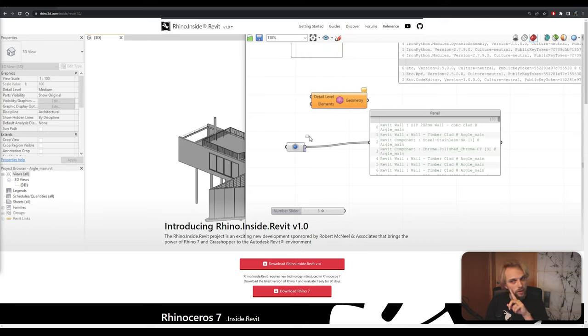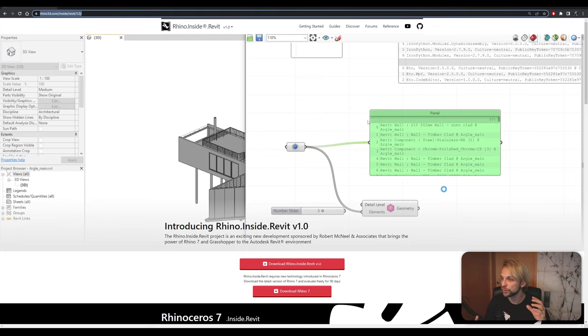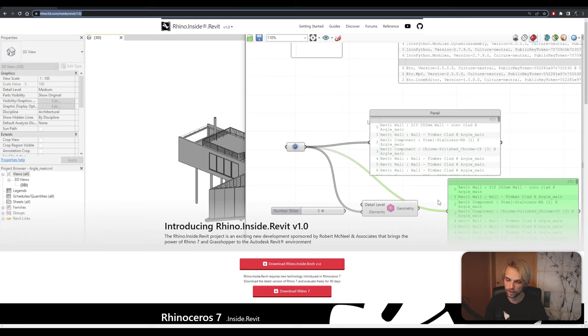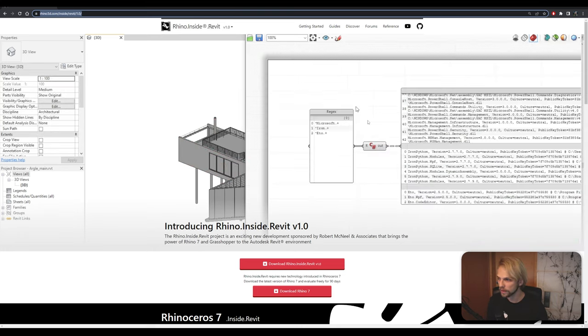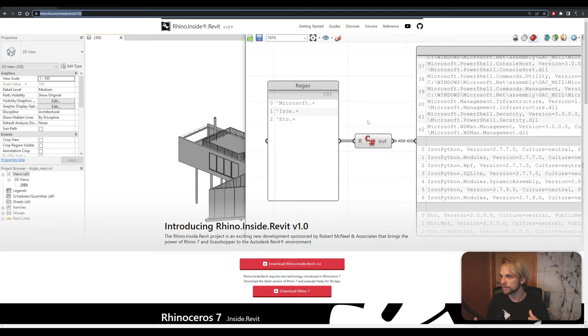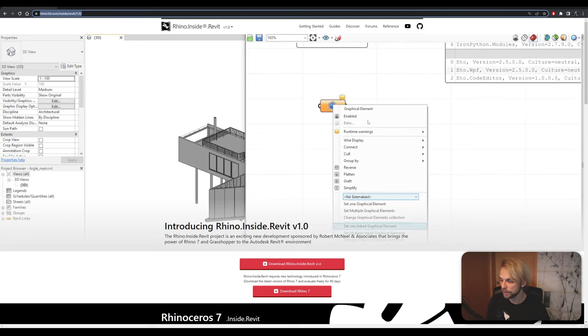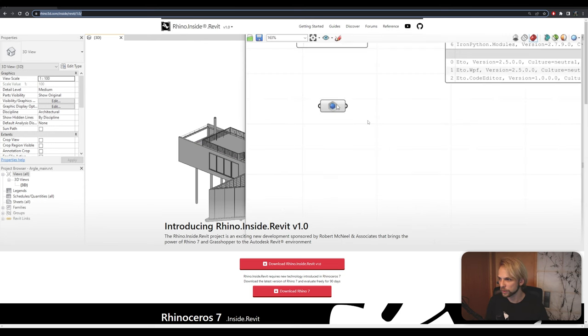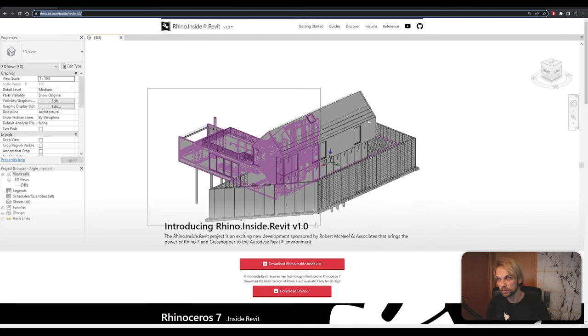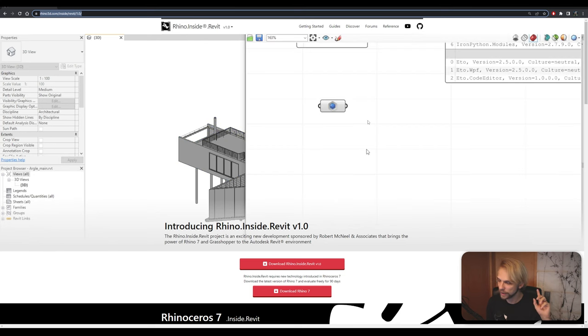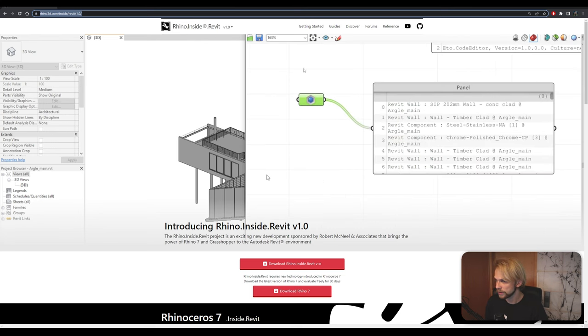in the process. So people at McNeel, the creators of Rhino, have come up with this plugin, which works mostly through Grasshopper. And this plugin enables you to export the geometry from Rhino into Revit while retaining some amount of information. It's very, very nice. Also, by the way, it works backwards, or the other way around. So you can get stuff from Revit back into Rhino through the same plugin.